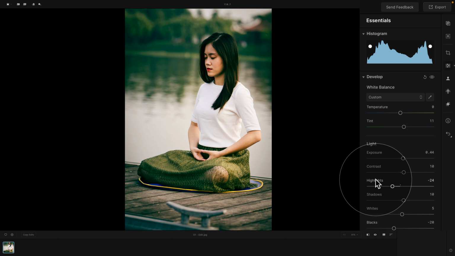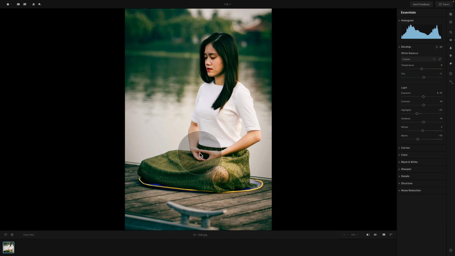Dark parts darker, brighter parts brighter. Highlights and shadows. Highlights adjust the brighter parts of the image, making them darker or brighter. And the shadow slider adjusts the darker parts of the image, making them, again, brighter or darker. And finally, the whites and blacks adjust the parts of the histogram on either side, basically adjusting the super dark areas and super bright areas. Finally, to switch off the clipping mask, hit J again.